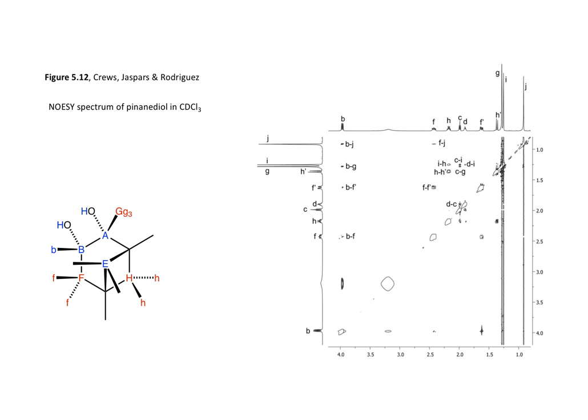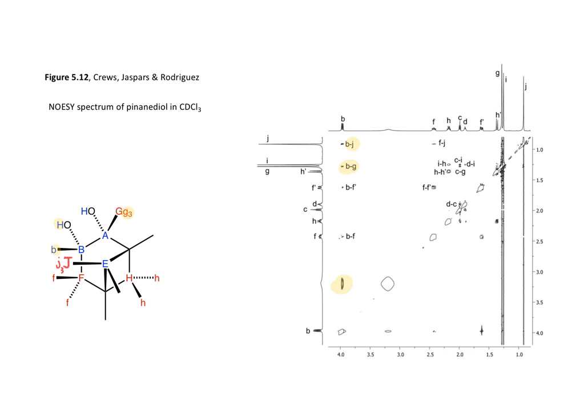So new correlations along proton B include a correlation of proton B with the hydroxyl, so that's consistent with this assignment, as well as new correlations through space for proton B with proton G on the methyl group, and proton J, which is another methyl group. That allows us to make an assignment of the methyl group nearest proton B as J.